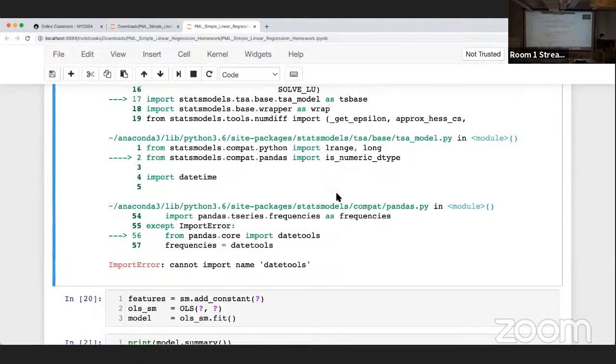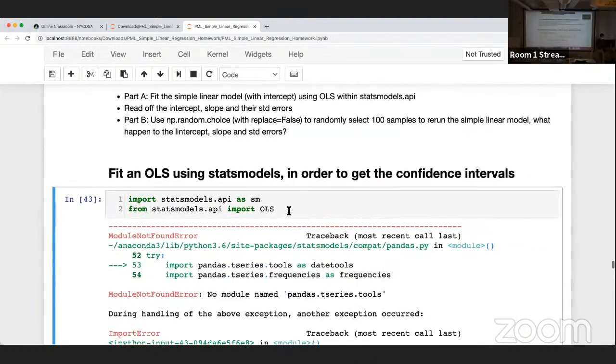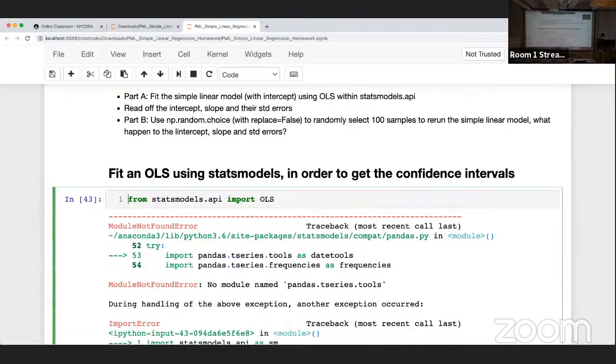Okay, we might have some kind of library conflict on the streaming computer, which is not good. If I just take the OLS function.